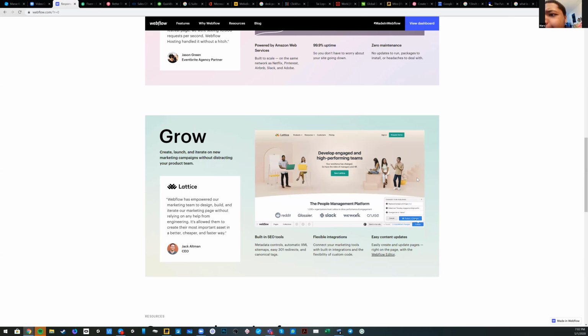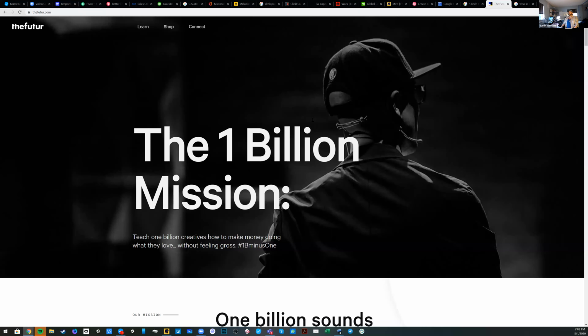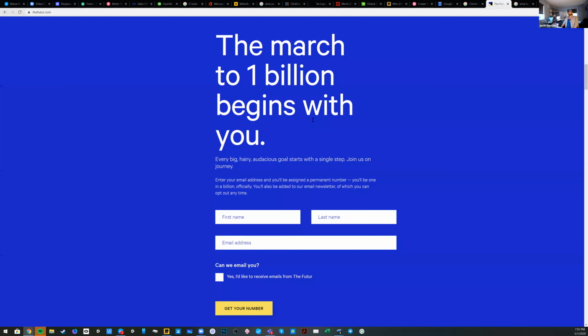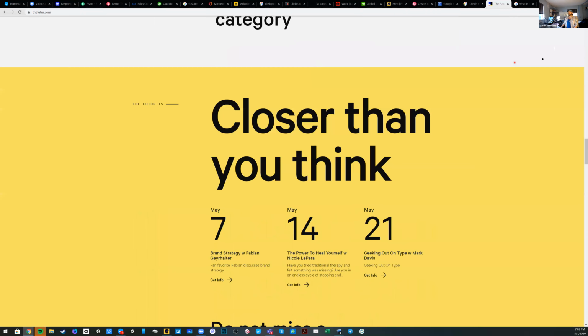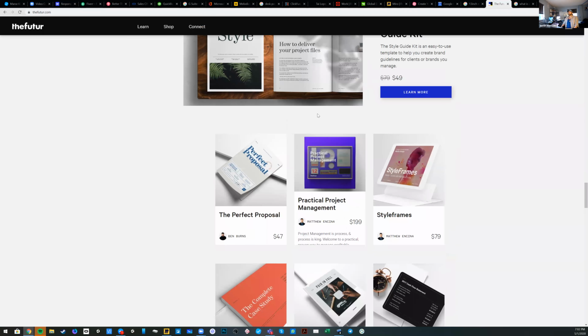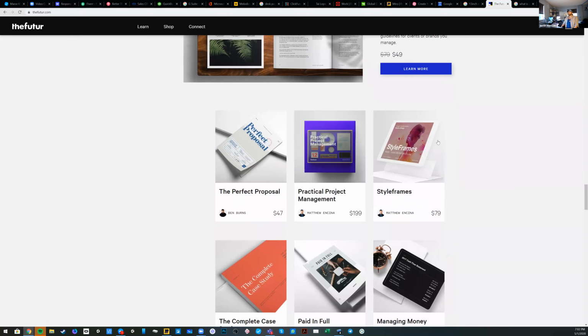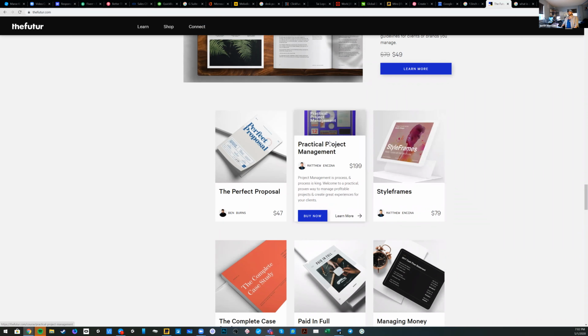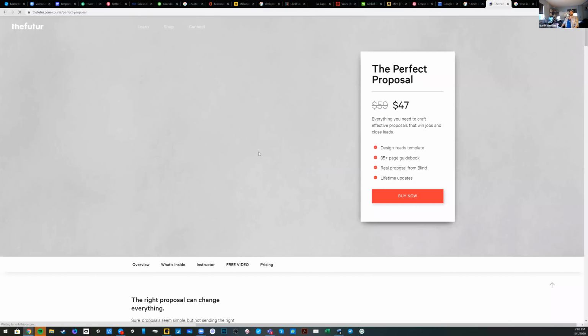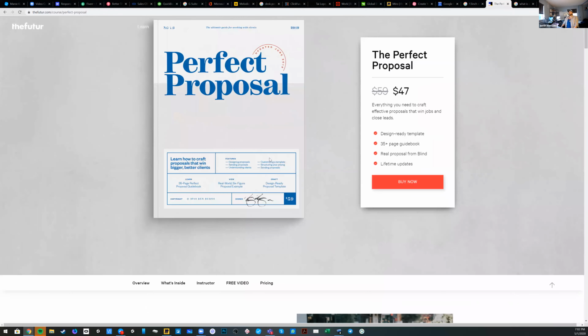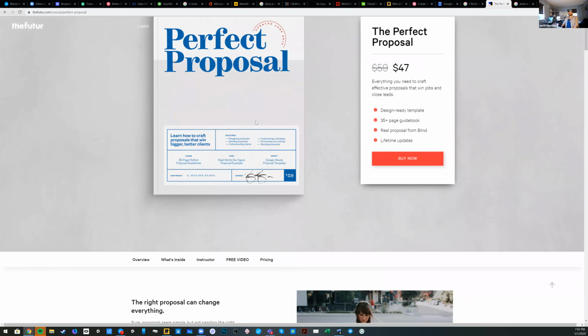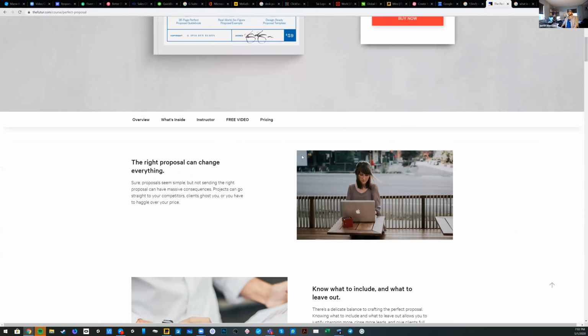Yeah. So remember, there's templates for everything. One of the things I'm going to show you later is this company, an education company that's great. And they have templates for a lot of stuff. So let's see if we can scroll through their site. As an example, the project management class will come with templates. The Perfect Proposal for $47, they're going to show you how to design a gorgeous proposal, and they give you the template ready to go. So you're just going to go in and switch out your content. Does that make sense? Yeah.